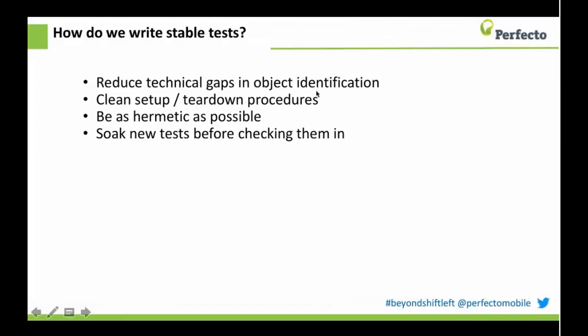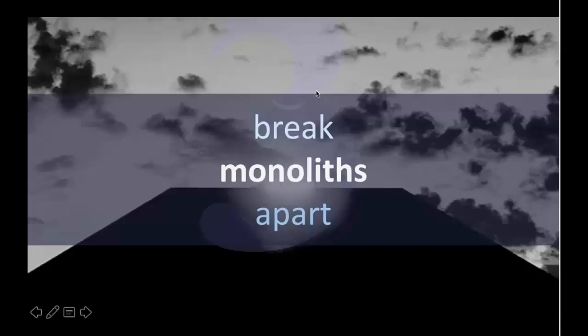Yeah. So now that we've seen that there are some things you can do to simplify the technical gap by speaking the same language, and to create stable tests, that becomes really important. Stability around object identification, also stability in how you reuse the code that is common to each of the tests. The next step is to actually break the monoliths apart. That's another important aspect of catching defects earlier. It specifically facilitates test execution speed.